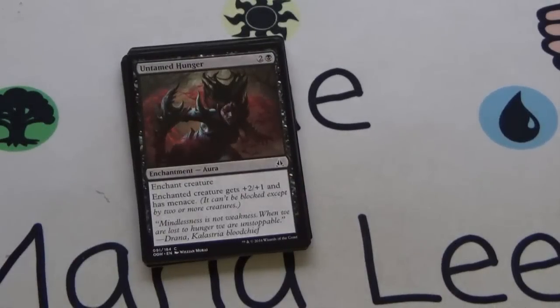Next up, we have Untamed Hunger. Untamed Hunger is 2 and a black for an enchantment aura. Enchanted creature gets +2/+1 and has menace. Lots of combat tricks, auras, stuff that you can put in if you need to, but you really shouldn't. If you had a super aggressive deck, I mean, you have a ton of 1-drops, 2-drops, 3-drops, and you want to just deal a lot of damage really fast, you could maybe give this a go. But playing this means you're playing one less creature. It means you're playing one less removal spell. It means you're playing one less card that actually gives you any sort of reach in the late game.